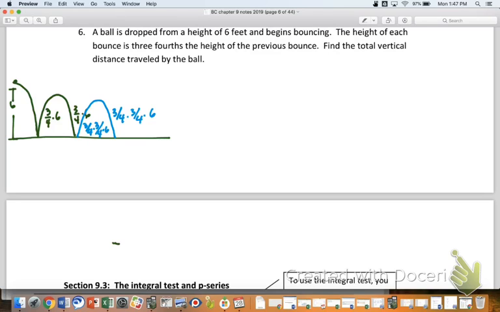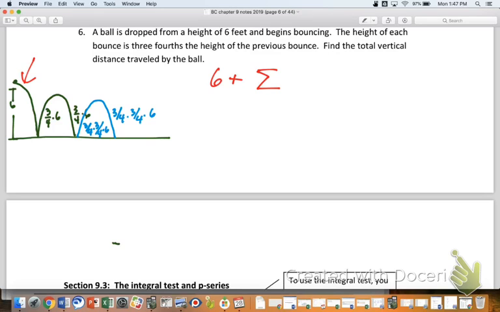My first thought is, well, I know for sure that on the first drop, the ball is going to travel a distance of 6. So I'm going to just put that in there right away and say it's going to be 6 plus, and then hopefully you see that it's going to have to be a summation, right? Because the ball is just going to keep bouncing and bouncing, seemingly forever. And so I've got to turn my various bounces into a sigma and try to get this set up right.